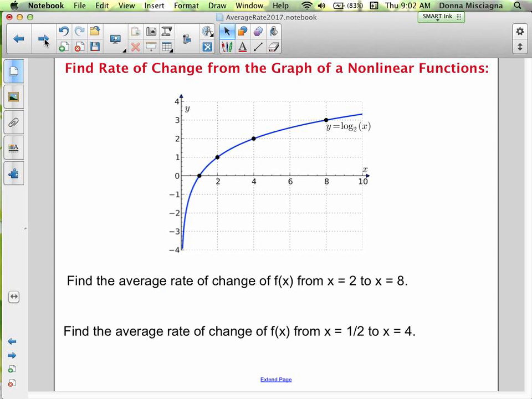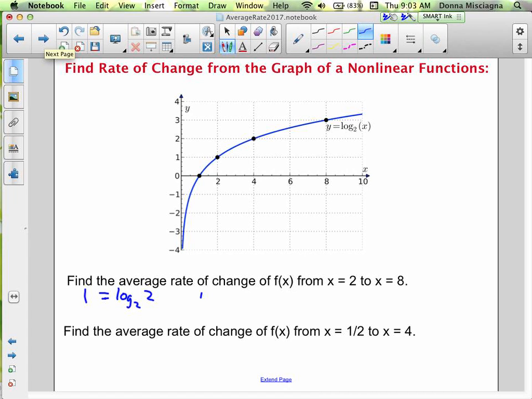All right, so here we have a log function. We should also review plugging into it. We can kind of see the points on the graph, but I think it's very worthwhile for us to practice plugging in and evaluating log functions. So x equals 2: f of 2 is going to be log base 2 of 2. In other words, what's the exponent we have to raise 2 to get 2? So what's log base 2 of 2 equal to? 1.